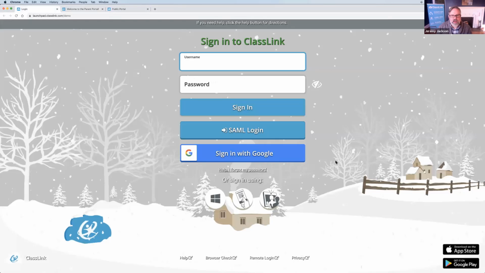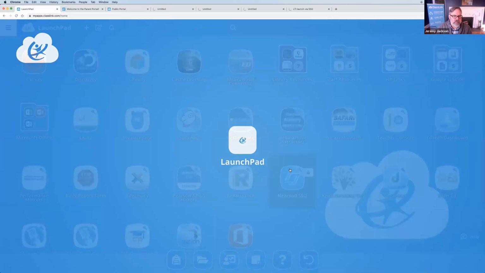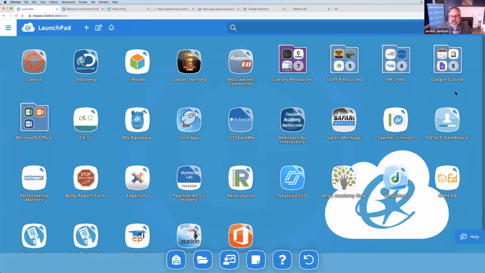Now, let's go ahead and we're going to sign in with Google here. So I'm already logged in to a Google account. And when I open that up, we're going to see our Launchpad environment. So there are really three key areas to our Launchpad environment, and Launchpad in general is that single sign-on, one-click environment.